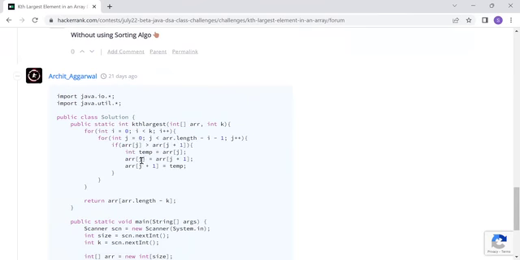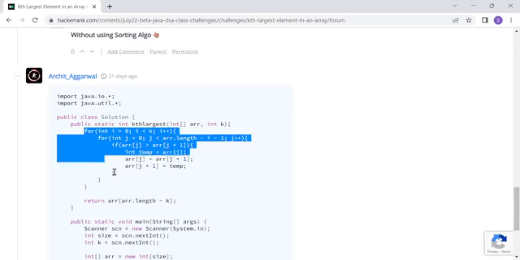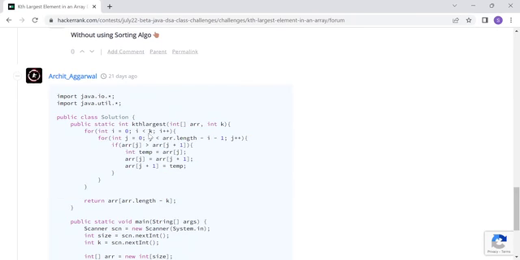Take 1 2 3 4 5 6: it will be sorted, and after sorting, array dot length minus 2 will directly be the answer. Okay. See, this is a code similar to bubble sort, except this part, right? Do you agree with this?